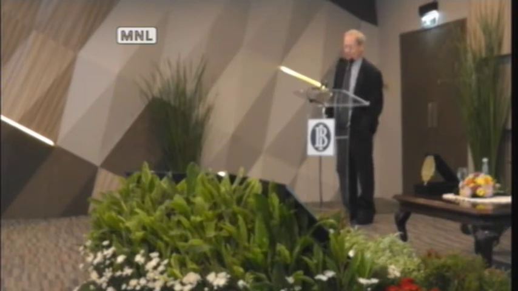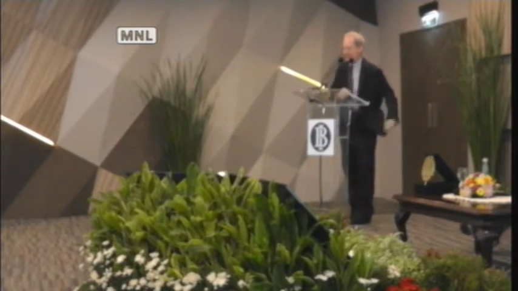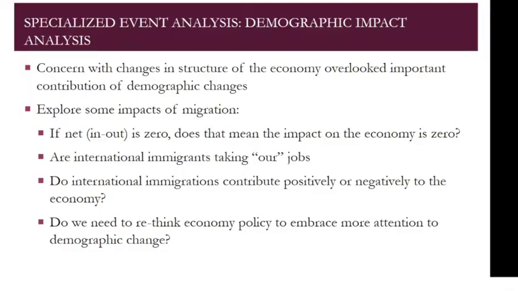So one of the things that came about from our early analysis was just focusing a little bit on demographics. I just want to highlight a few things that are really critical here. Migration has become a really hot issue in the U.S. If you look at what's happening in Germany, in France, the whole issue of Brexit, the proposal for the British to leave the European Union, a lot of that was centered on immigration and attitudes towards it. And so what we've been trying to understand is how important is that process of migration.